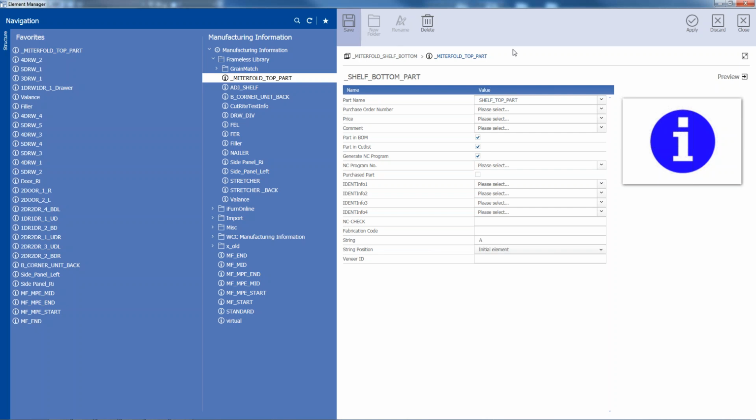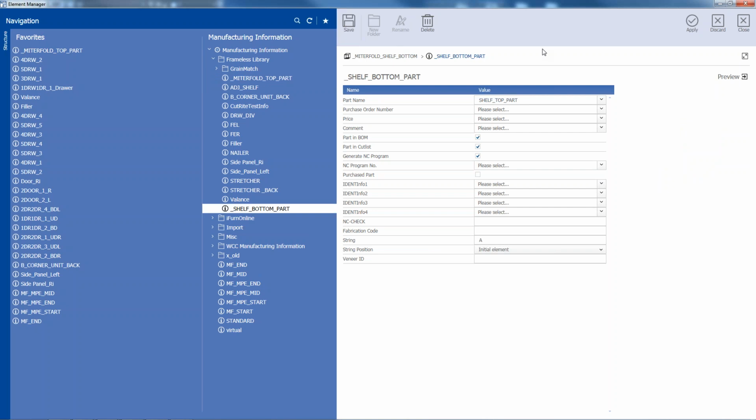Save it. What do you want the part name to be? Don't forget to hit enter to add it to the list.